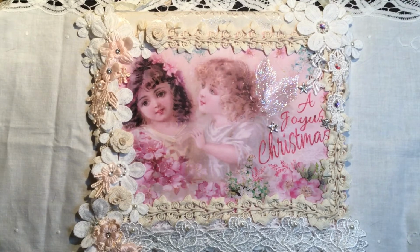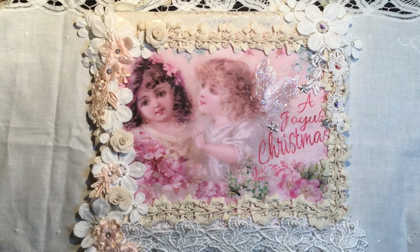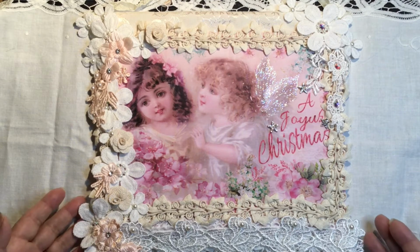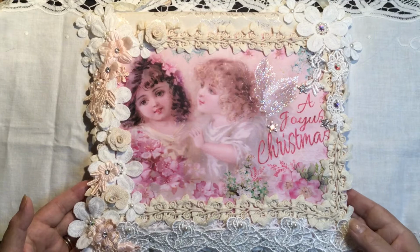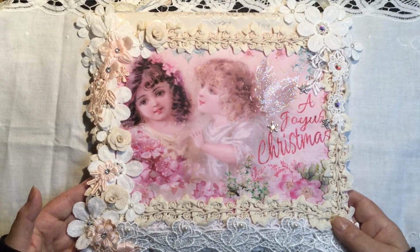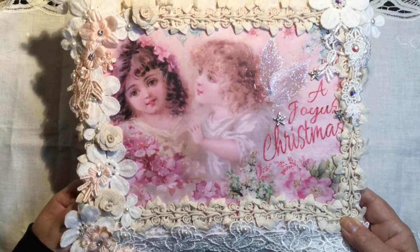So my first project, I decided to do a wall hanging, and I chose this image of a Victorian vintage angel, and it's a Christmas image. It says a joyous Christmas on it, and it's beautiful pinks and beiges, and it just went along really perfectly. I was looking for an image that went along with the products that I had chosen from Kim's store so I could really showcase them.